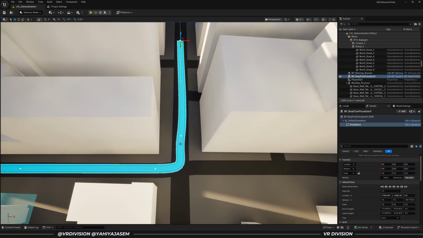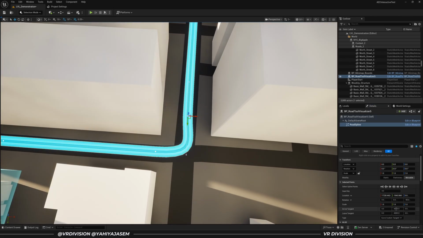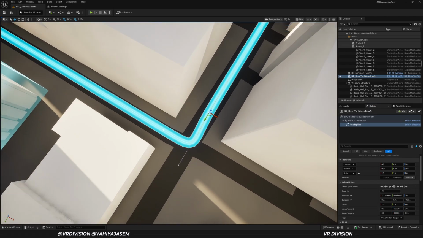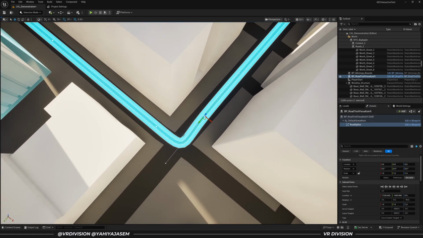Perhaps you should do the corners after you add your vertices, your spline points. So let me click here again. When we extended a new point, it reset the values for us. So let's set this to 0, this to 0, and let's set this to minus 4,000 instead of 6,000. Let's see, because maybe we don't want that to be too long, or we can set it to minus 6,000. So here is minus 6,000 and here minus 6,000. And that will give you, in a way, the most beautiful corner. So you want to get used to it.